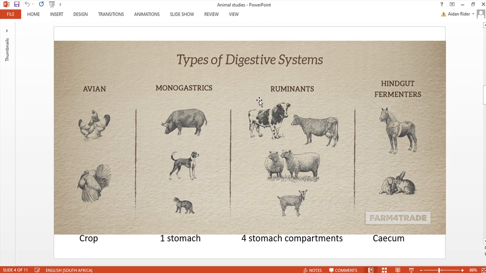Then we have our ruminants. Ruminants usually means they have 4 stomach compartments. They do only have the one stomach. There aren't 4 stomachs, only the one stomach, but that stomach has different sections, or as I said here, compartments that help with the digestion of the food. So think of it as 4 rooms or 4 chambers within this large stomach. So your animals that have this is like your cattle, also your sheep and your goats. So what they do is they eat grass or eat feed.